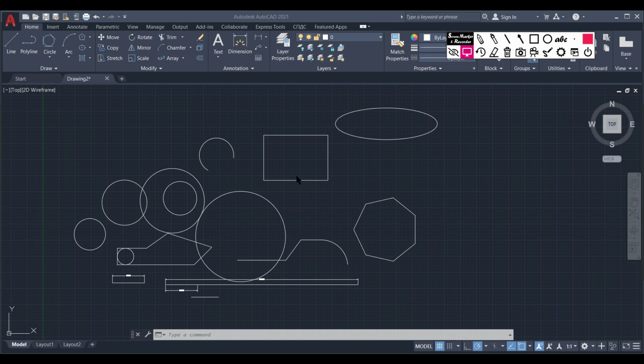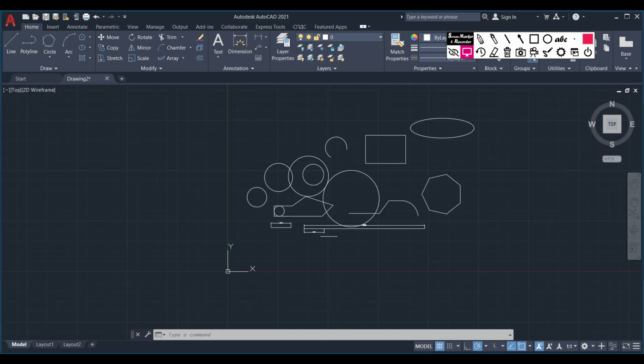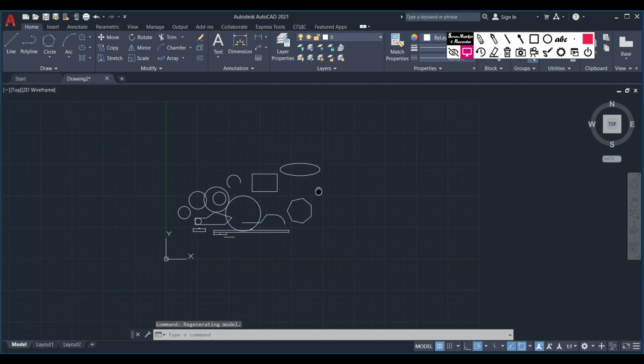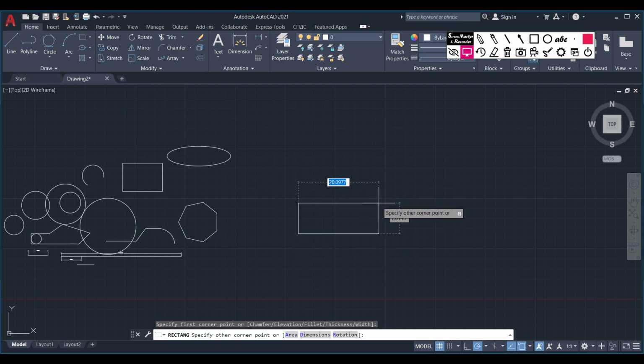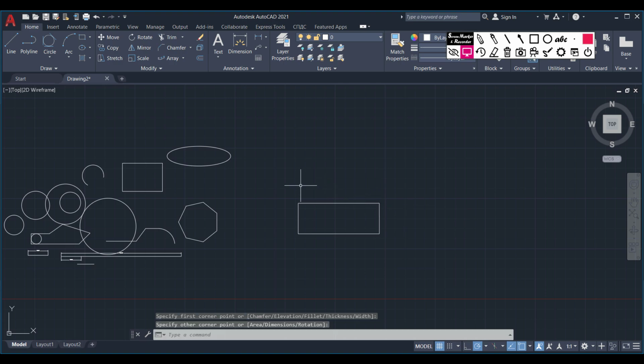So how are we going to draw those hatches? For that, let me draw another rectangle. I'm selecting the rectangle tool from here and drawing a corner rectangle like this one.